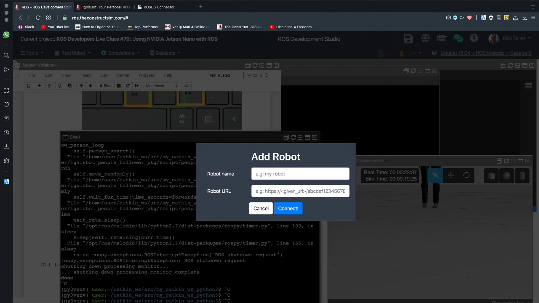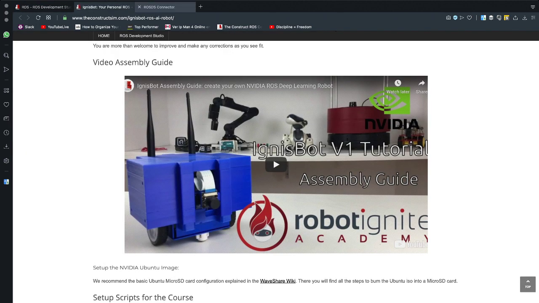Okay, so I have pressed the real robot connection, and then I have robot name and robot URL. Okay, so how do I get those parameters? Those are parameters must be provided by the robot itself. So what we have done is to install the ROS-DS server into the robot. It's a very simple thing. I mean, it's a package that has been installed there. And then once you install that on the robot, it provides a web page, which is this one.